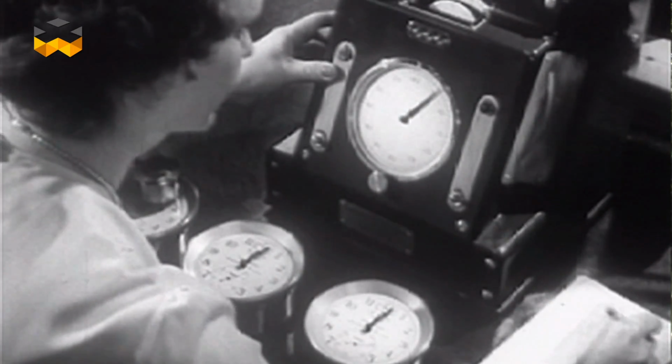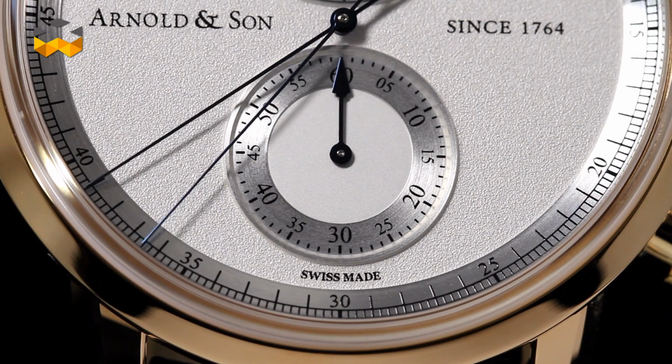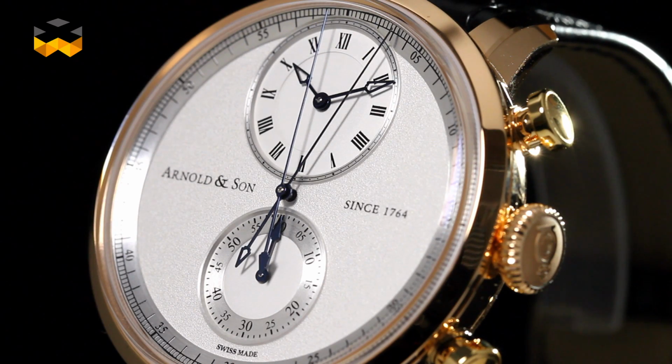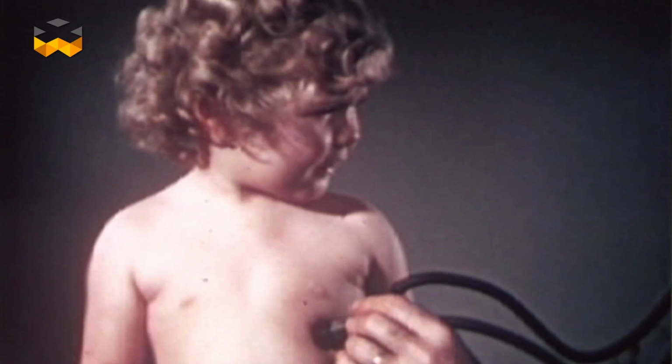However, a few brands do take the timing markers more seriously and design the dials according to the little steps of the second hand. Additional scales are also sometimes present, and among them you have the tachymeter to measure speed, the pulsometer to measure heartbeats, and the telemeter to measure distances.